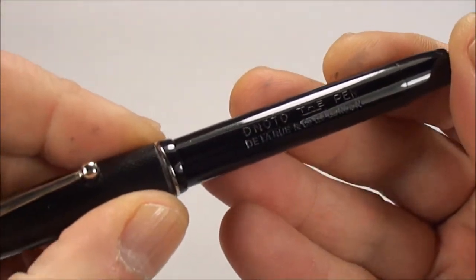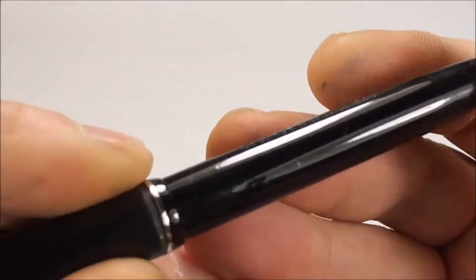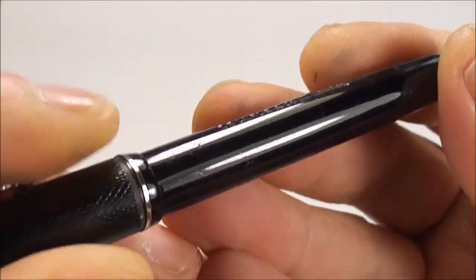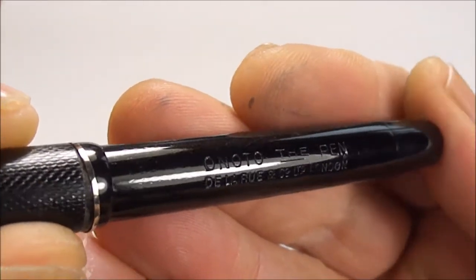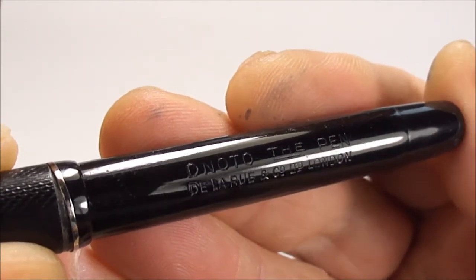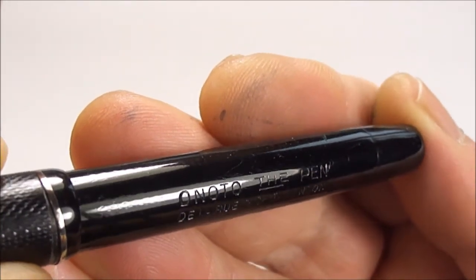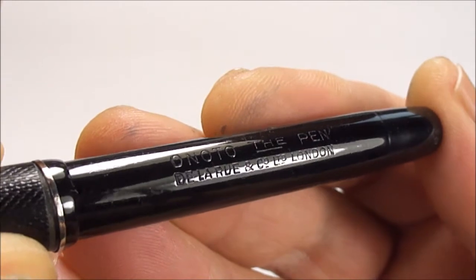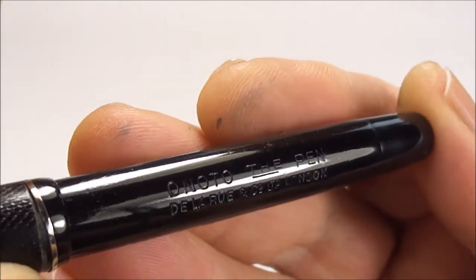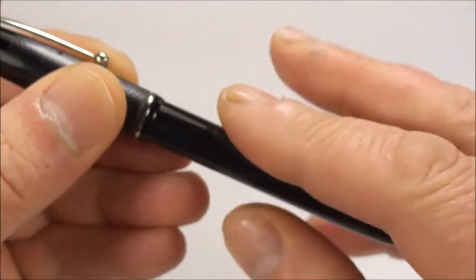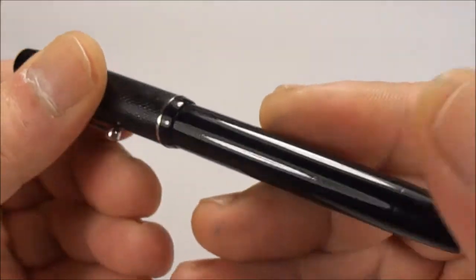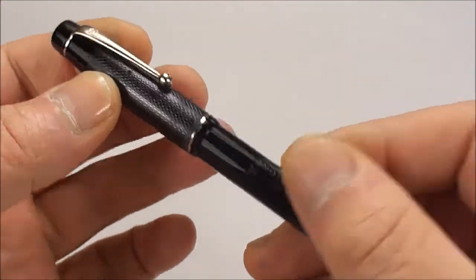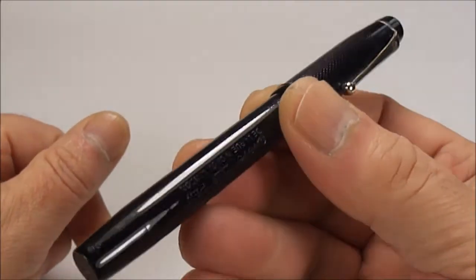One thing I'd like to show you, again, the reason I find it quite unusual is that if I show you the barrel there, it's quite a smooth barrel. There doesn't seem to be any chasing. Now, if I show you the barrel imprint, you can see that the barrel imprint is still nice and clear. And it actually reads Onoto the pen, underneath there, it's got Thomas De La Rue and Company Limited, London. So that's why I find it unusual. The imprint is still nice and clear, although there doesn't seem to be any sort of chasing pattern on the barrel. But all in all, still a beautiful pen.